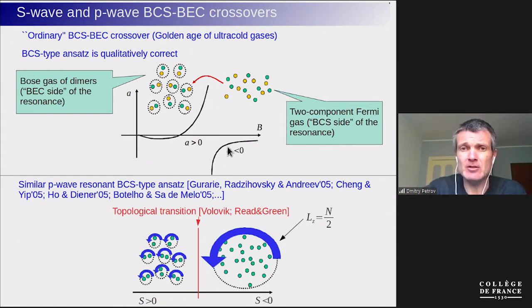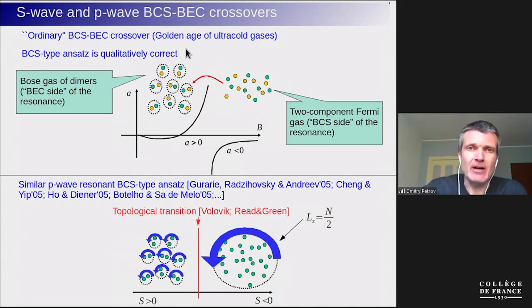When you increase the scattering length and pass through the resonance to the positive side, as you've seen many times in Jean's lecture, you have a bound state entering, and this bound state becomes a composite boson. It turns out that this BCS-BEC crossover is really a crossover, a gradual change of the size of the Cooper pair into the composite boson. It's well described by the so-called BCS type ansatz, where basically you deal with the two-body problem, and the effect of the medium is roughly just whether there are states occupied, allowed, and disallowed for these two atoms that you are dealing with.